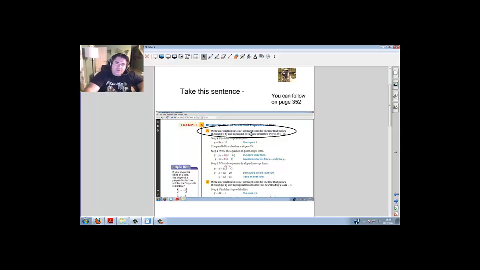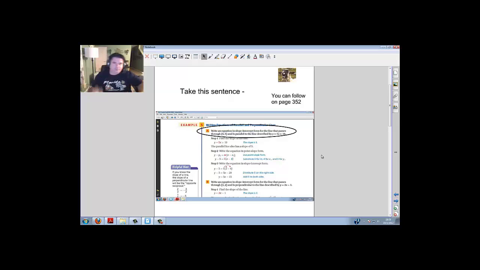Write an equation in slope-intercept form for the line that passes through 4, 5 and is parallel to the line described by y equals 5x plus 10. Sounds like a lot. Let's talk about it. All I'm saying is I have a line already. That's at plus 10. Then up 5/1, up 5/1. So there's my line by itself. And the same line, I'm going to say, also crosses this spot at 4, 5. So there's going to be a line that goes like this. So there's going to be two lines like this, the second one that crosses 4 comma 5.